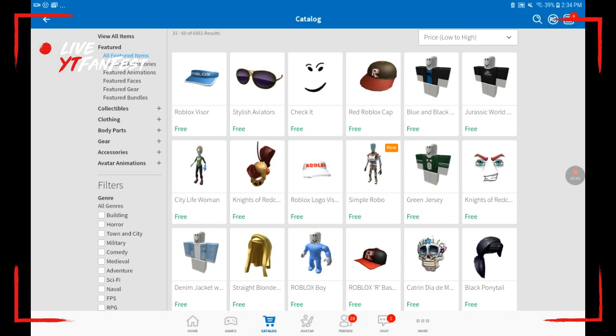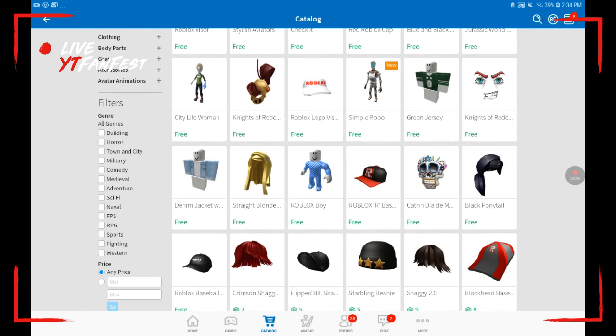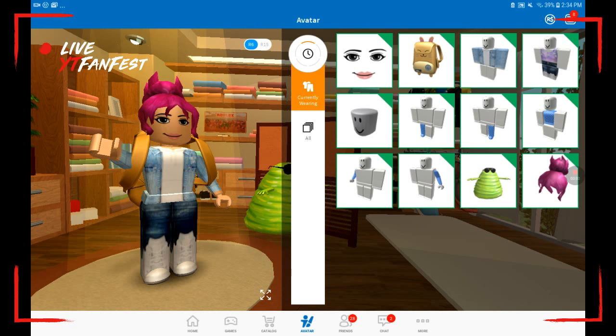This is all it comes with. It comes with Retro Fall, Retro Idle, Jump, Run, Swim, and Walk. Yep. And for this, we're also going to be showing how you can make your legs and arms different colors. Yes. Here, let's go.